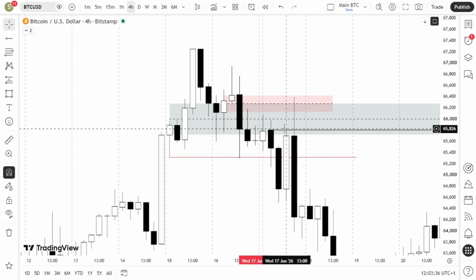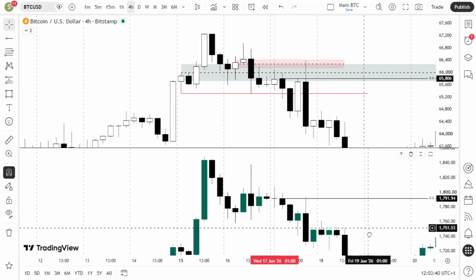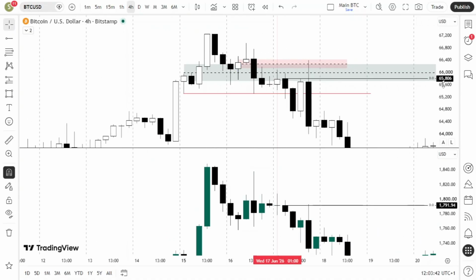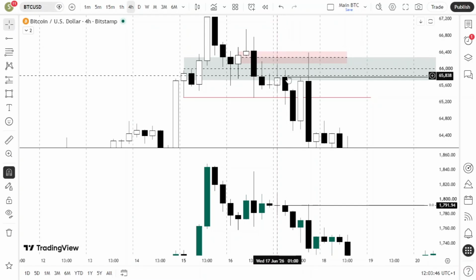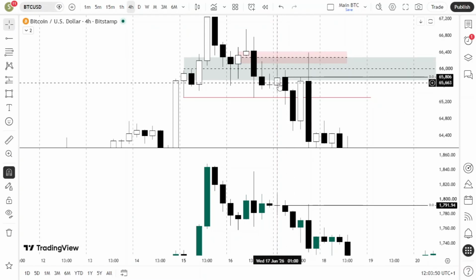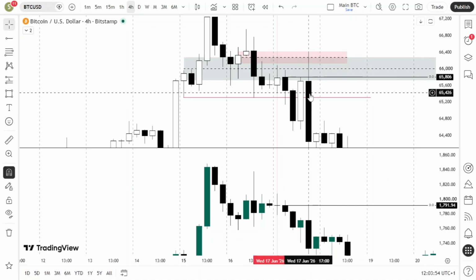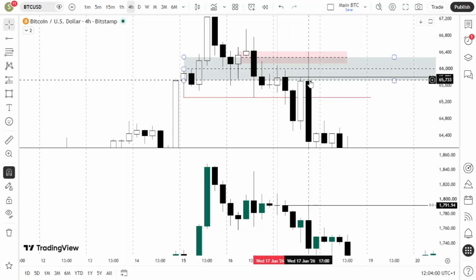Even before this SMT occurred, we could have marked down this 4-hour order block inside of our daily order block, expecting a return around this region to push us lower. And if you observe, when we opened that day, we did not go there up until when? 5 p.m. in the evening. So by 5 p.m., the 5 p.m. 4-hour candle, remember 159 logic. So by 5 p.m., what can we see?